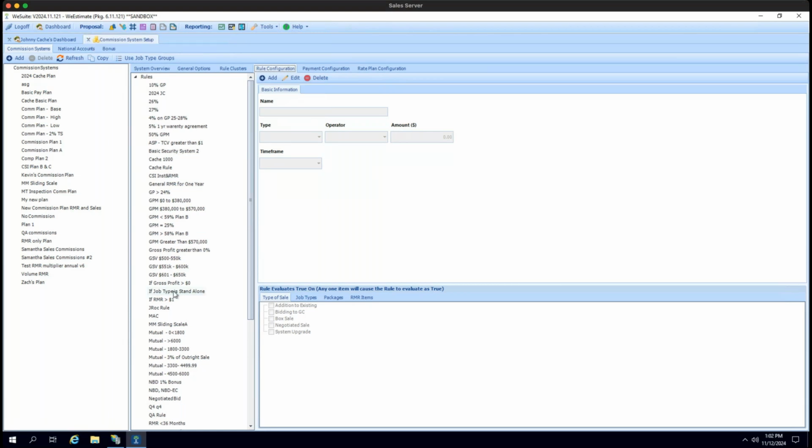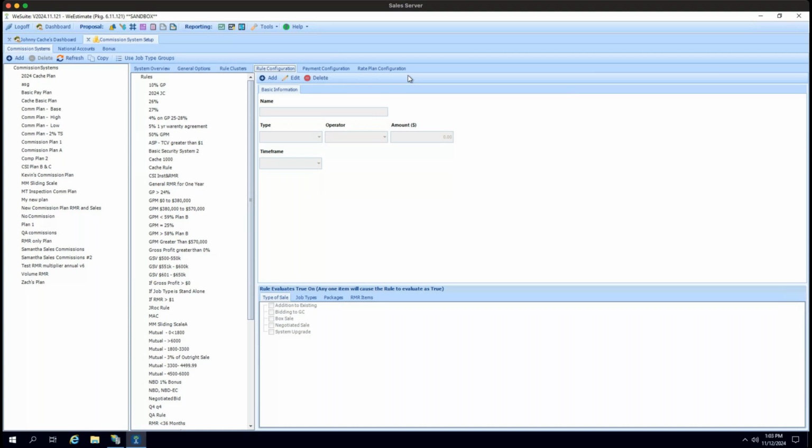And with commissions, it's very important to know that you typically read commissions from right to left. The reasoning for that is every single tab contains a component that ultimately slots together for your commission system. It'll make a lot more sense as I'm going through this, but think of it as creating a sandwich.